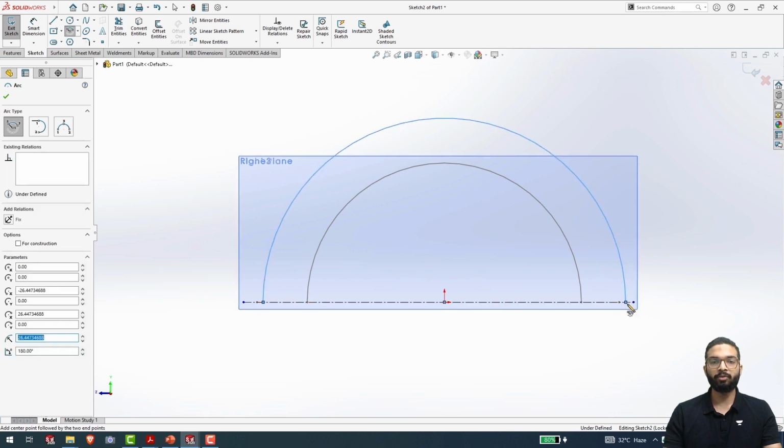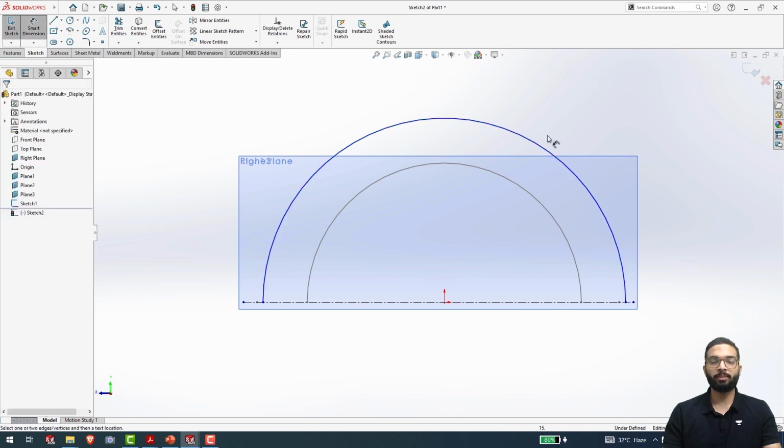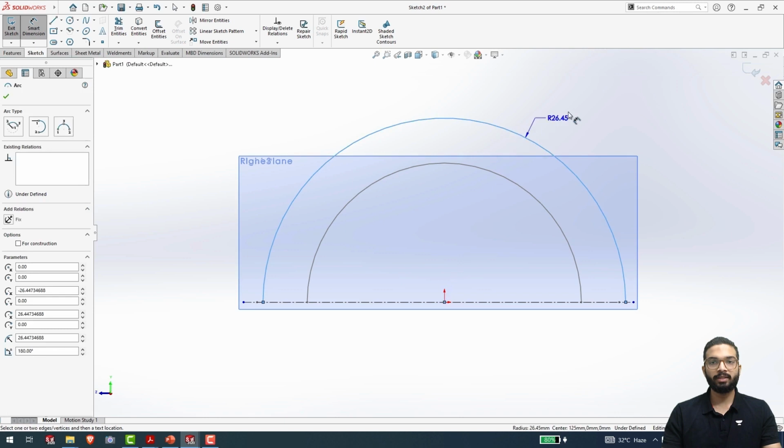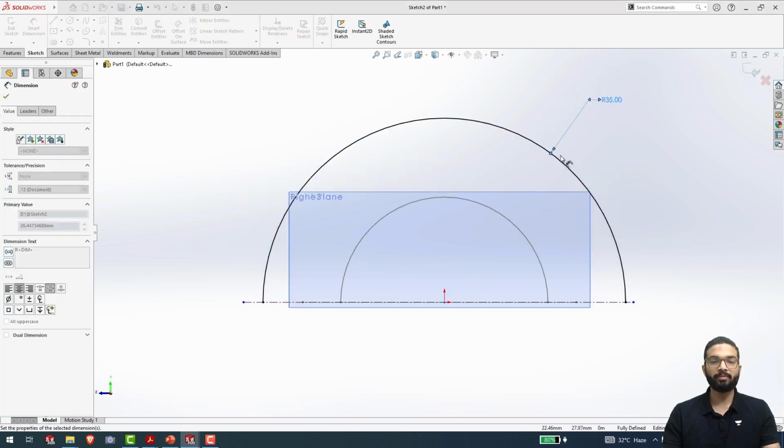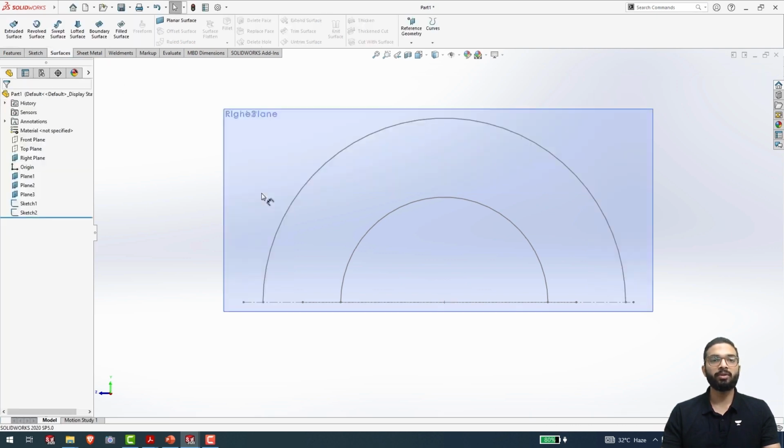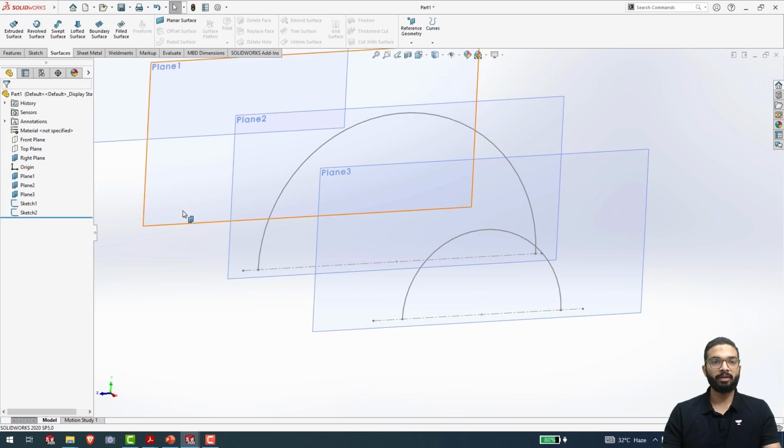The endpoint would be coincident on the center line, or rather our construction geometry. I will get into the smart dimensions command, select this arc and give it a radius of 35 mm. Once I have done this, I will press Ctrl Q again, exit the sketch and rebuild the part.